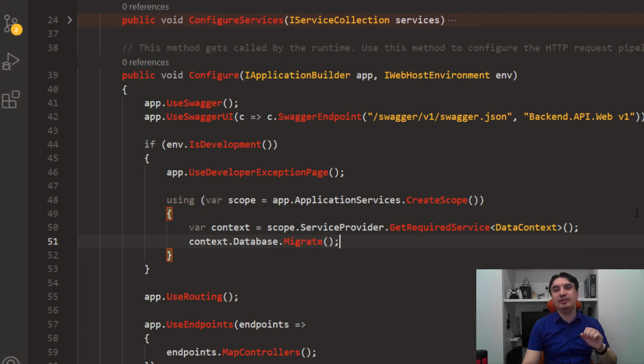Again, if you're doing a POC, there is nothing wrong with that kind of approach, okay? But let's say that you need to do this release to the production server. As a DBA person, I will be unhappy with that because now I don't have any control over which exact changes will be applied to the database. And the most important part is, if as a DBA person I need to guarantee something like zero downtime, or let's say there are requirements that in case the deployment fails, we will need to roll it back, then again, as a DBA person, I will not have full control of that, so I cannot be technically responsible for that.